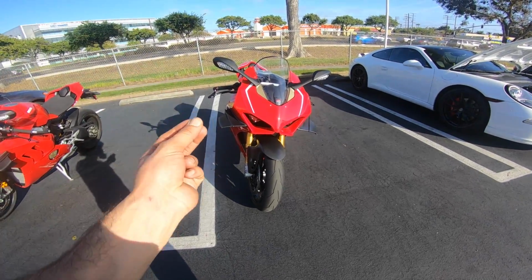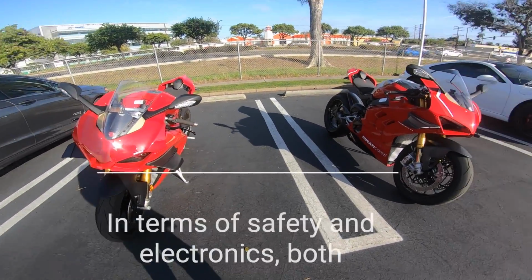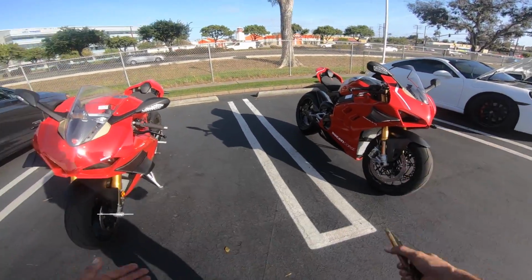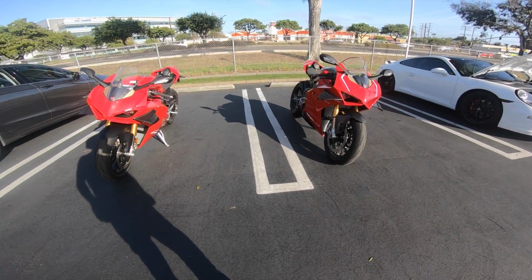You're looking at the pinnacle of automotive engineering. Both of these bikes are 2020 models, and it is just wonderful. We live in a great time in history to be able to experience this kind of power on the street that can be ridden by an average person like myself or like you.